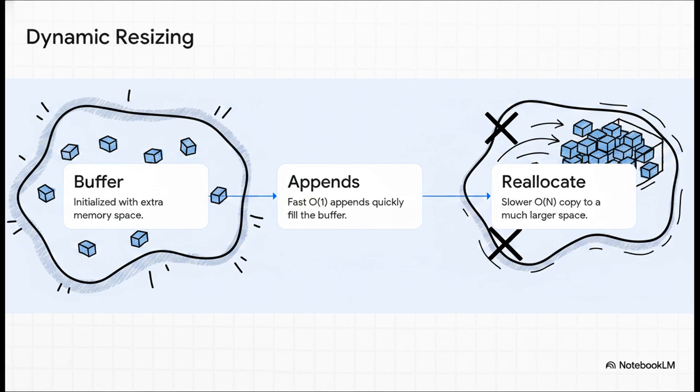Here's another cool fact. Python lists aren't technically standard arrays, and they aren't linked lists either. Python lists give you this illusion of infinite space by secretly renting a much larger plot of land than you actually asked for. They hold a buffer of extra space. This lets you append items instantly, in O of 1 time. But the moment that buffer maxes out, Python hits the panic button. It finds a brand new, much larger plot of contiguous memory elsewhere, physically copies every single item over in O of n time, and then updates your name tag. It literally moves the whole house when it gets too full.